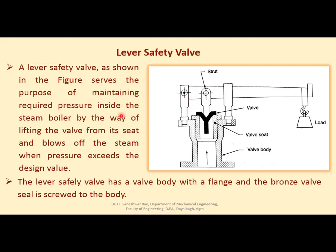Right? Now, the lever safety valve has a valve body with a flange, and the bronze valve seat is screwed to the body. This is the flange which will be screwed to the boiler body, right? So when pressure exceeds inside the boiler, this will lift the valve over the valve seat, and there will be a space between valve seat and valve from where steam will be released, right? So this entire load will be lifted up in this slotted guide. As soon as the pressure inside decreases below the limiting value, automatically due to this load, the lever will come down, and again this valve will be closed and escape of steam will stop, right?